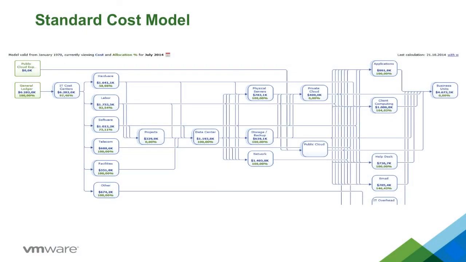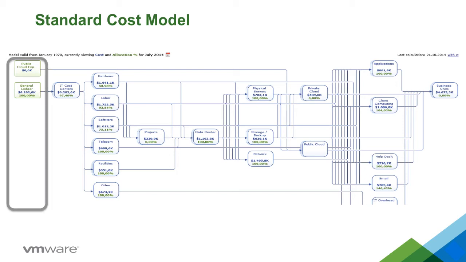This is how the cost model looks inside the vRealize Business Advanced user interface. The cost model contains all the cost groups in the organization. You will see that the entities are arranged in columns. We will call each of these a level. In this cost model, there are 9 columns, or levels.